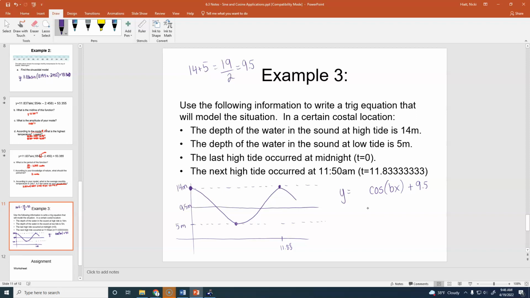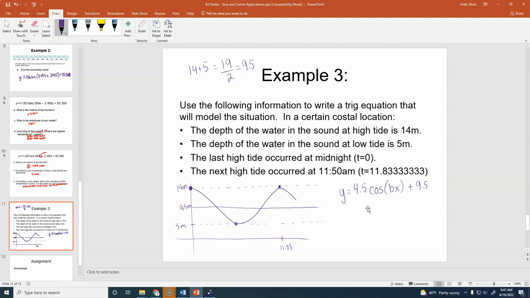So what is our amplitude? It is 4.5. Couple ways that you can get that. You can just do 9.5 minus 5, just see the difference between those two, or 14 minus 9.5. Those will both give you 4.5. Or you could see the difference between 14 and 5, that would be 9. And if you divide that in half, because from your highest to your lowest that has a difference of 9, and if you take half of that, that's the amplitude. Okay, so that takes care of the amplitude and the midline.